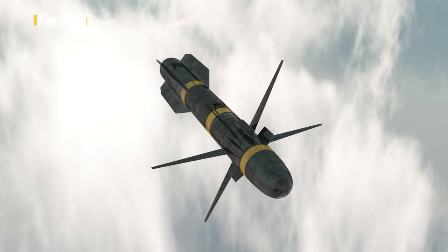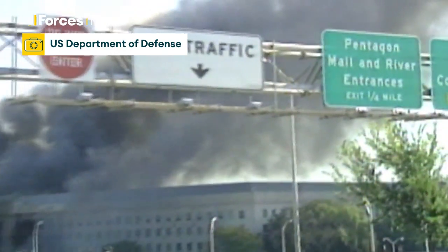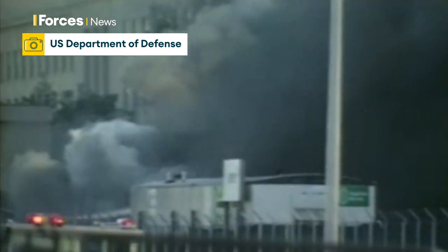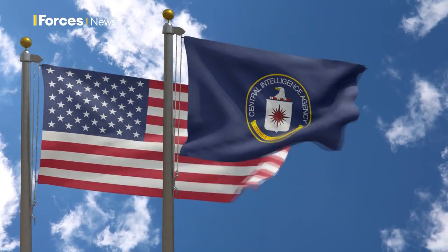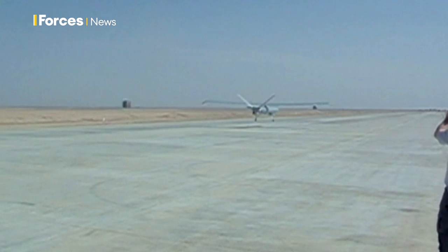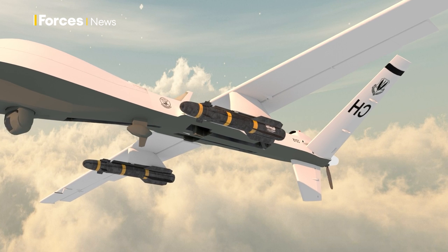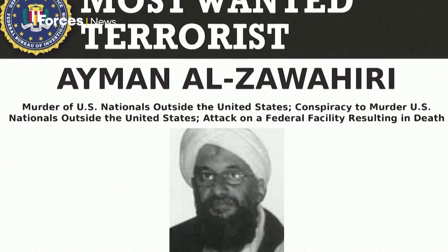The RX-9 Hellfire missile really shows a change in warfare over the course of the last 20 years, as the follow-on to the strikes in New York City and the Pentagon — 9/11 — where 20 years ago we really didn't have these capabilities, or they were embryonic. The CIA was working on them, as was the US military, and other countries were developing drones and thinking through concepts of operations. But what we now see is an effort to really limit collateral damage to civilians and use essentially kinetic force, as opposed to explosive force, to eliminate a fighter on the battlefield.